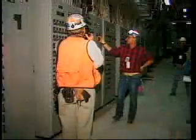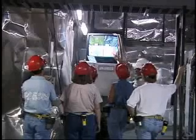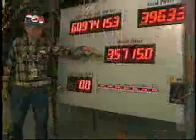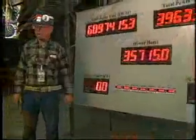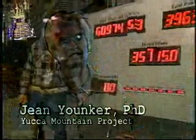Over the next 4 years, the air in Alcove 5 was heated to nearly 400 degrees Fahrenheit, almost twice the boiling point of water. All the while, more than 3,000 sensors attached to 10,000 feet of cable measured how water, the air, and the rock reacted to the heat. Understanding how the heat affects the rock material will allow us to better design both the distance between the tunnels for waste emplacement as well as the spacing of the waste packages in the tunnels.